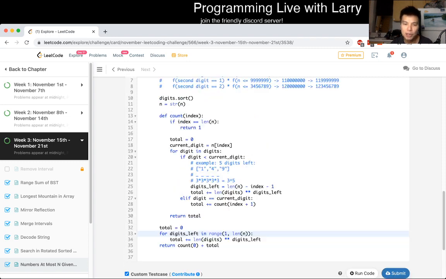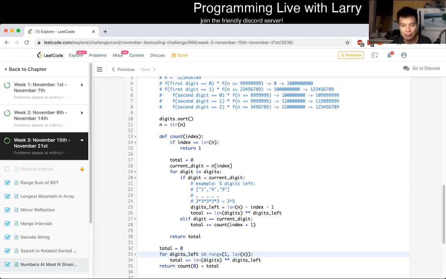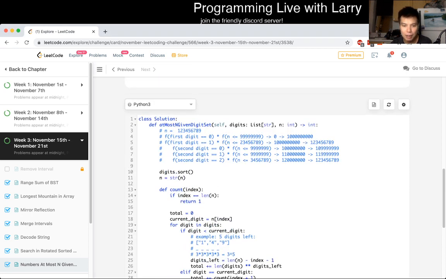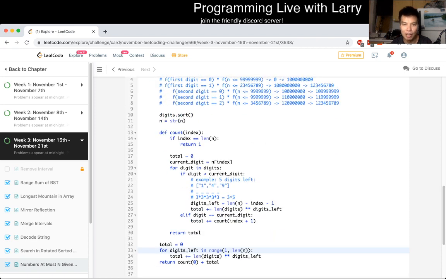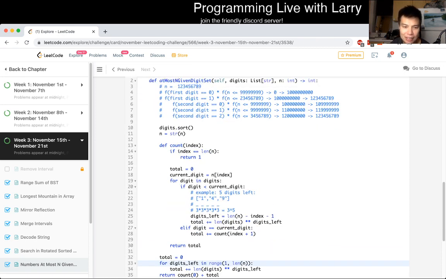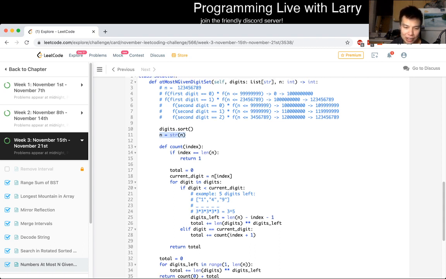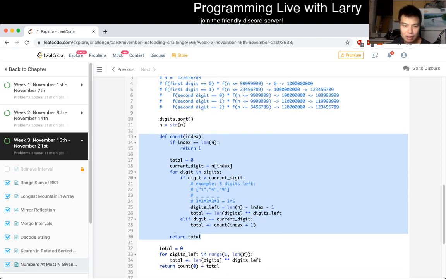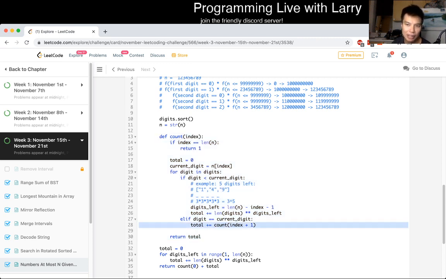Cool. So this is definitely a hard problem if you haven't done it before. What is the complexity, right? Well, complexity is that for each digit of n, we do this thing. You could actually write this as a for loop if you kind of see, because there's a bit of a tail recursion here. If you do it that way, then you could really see that this is just linear time.